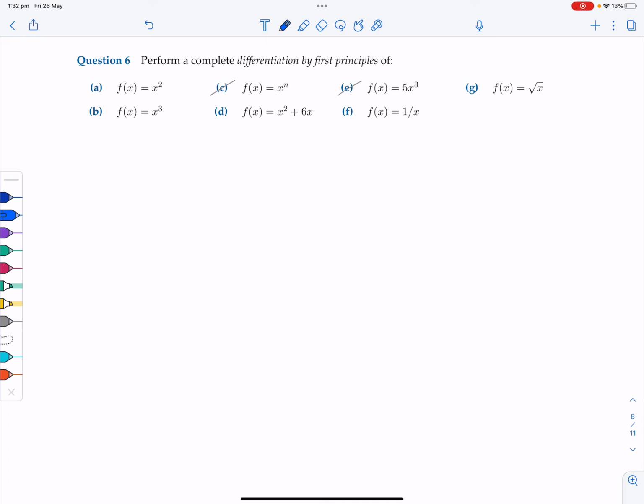Okay, just want to say first off, if you don't get this, that's okay. You can completely ignore it if you want. Very unlikely to be asked in an exam to do a differentiation by first principles. And if you are, you can just say, oh, you know what, I might just go and get some other marks instead. Okay, that's up to you. But of course, I'm going to teach it thoroughly.